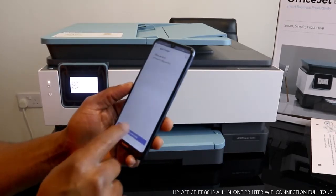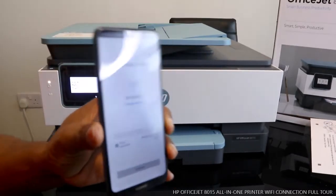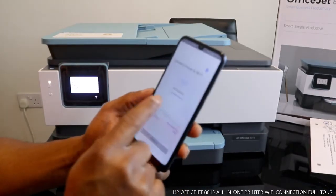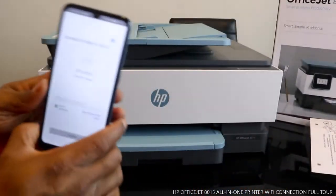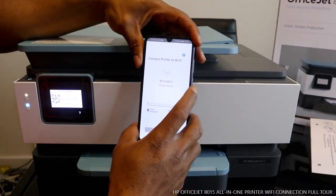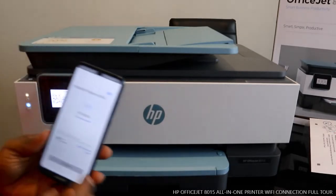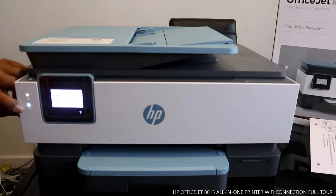Click 'Add printer.' Here we've got the printer — select this printer. You can see the Wi-Fi indicator is flashing. Connect the printer to Wi-Fi — this is my home Wi-Fi network. We're going to connect this printer. What I need to do right now is put in the password for this Wi-Fi network.